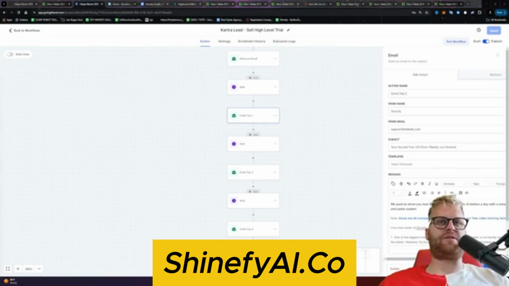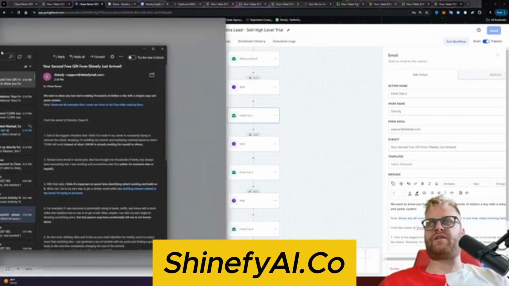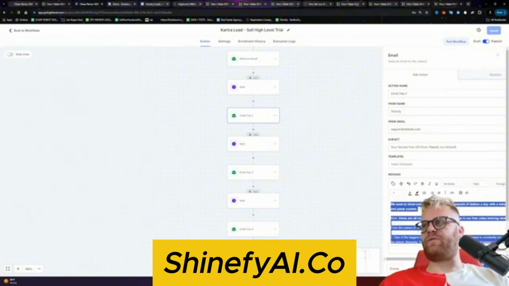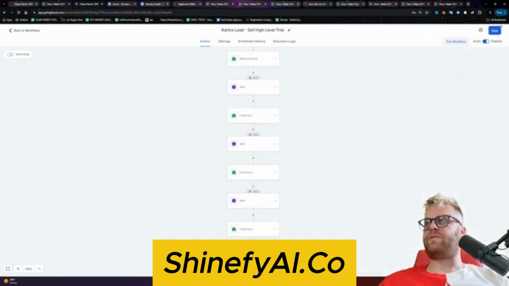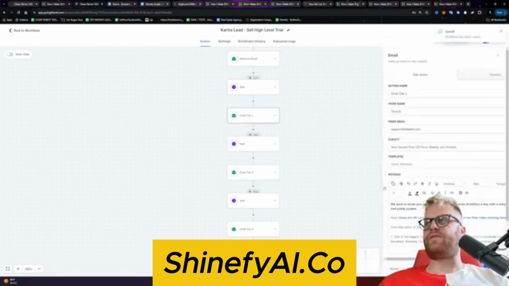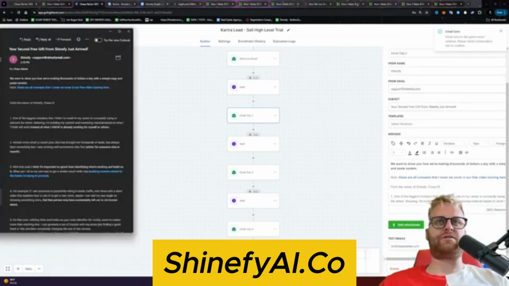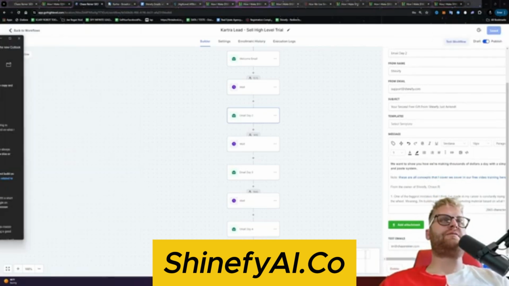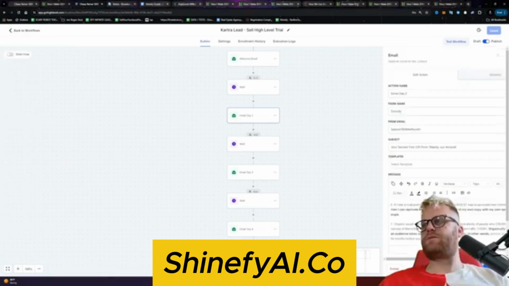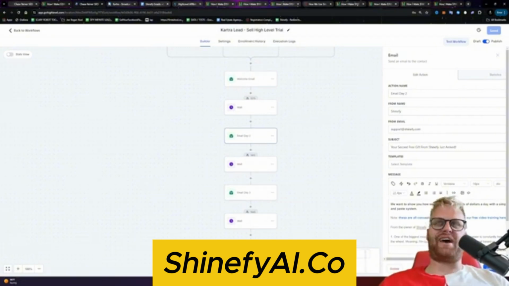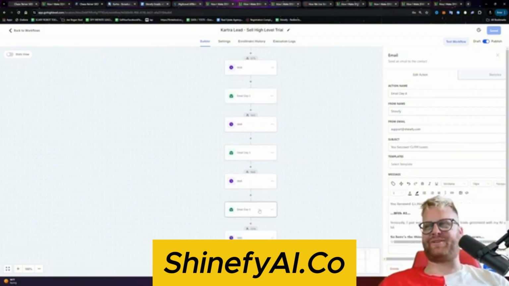I'll probably just have somebody else fix that, but see how it's weirdly a different color here. Hold on, let me see if I just repaste it, if that'll fix it. Let me save and then redo that and see if it changes it. I think it's because the HTML is getting copied in from somewhere else. I probably just have to paste it as plain text and then fix it after. It's doing the same thing. Okay, I might just have my team fix that because I'm not going to spend all this time fixing the formatting on things. That's why we love you, Chase. Why is that? Because I'm doing all the annoying stuff and you don't have to.